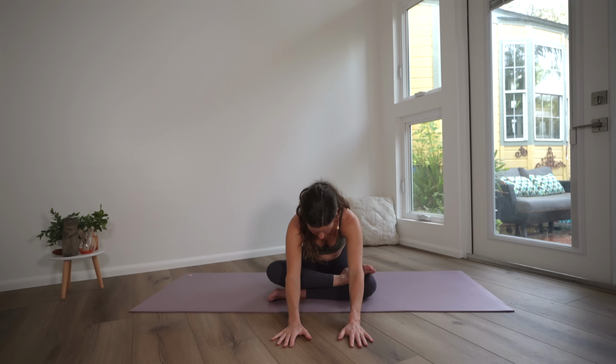Feel the stretch in the glutes, especially your top leg, the outer hip, and breathe into the stretch.